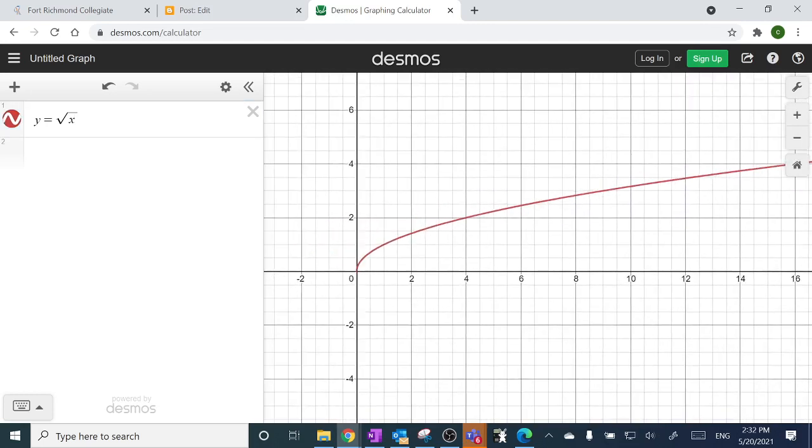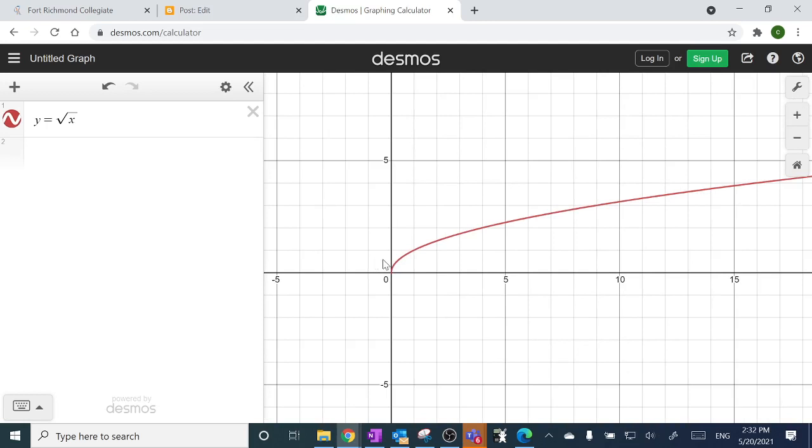So the actual distance between 2 on this line, which is the square root of 4, and 3 on this line, which is the square root of 9. Maybe, there we go. So 2 on this line, which is the square root of 4, which is right there. Why don't I actually put the points in? 4, 2, and so there's that one. And then the next perfect square that's going to be a nice whole integer for us. You know what? I'm actually missing one, obviously. Why don't I put the first one down? Isn't 1, 1 going to be nice and perfect integers for me?